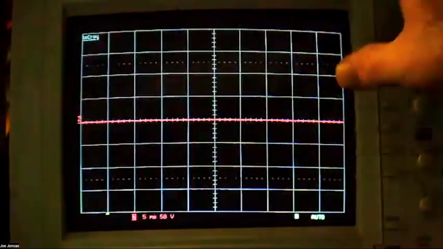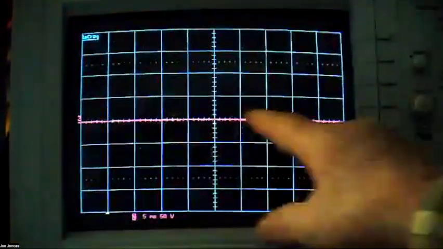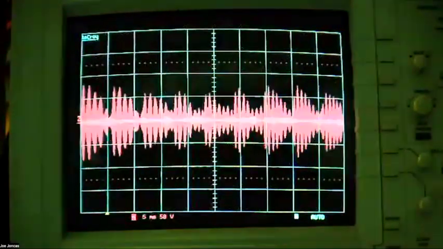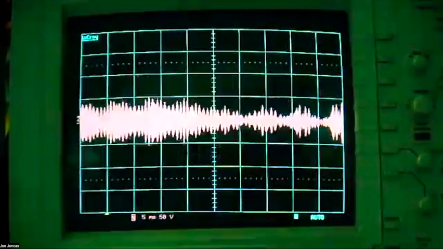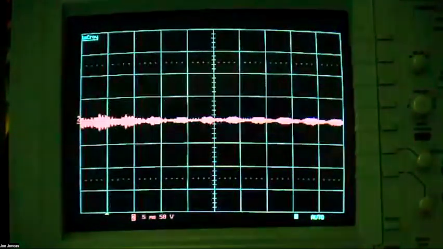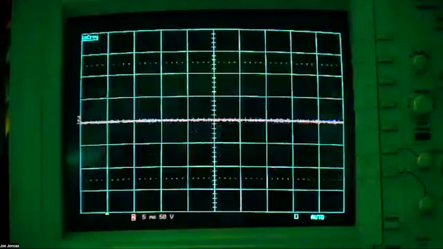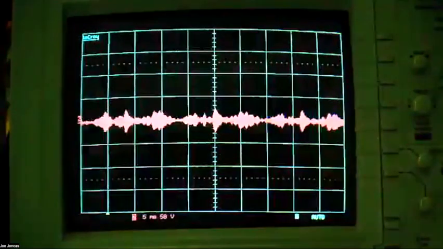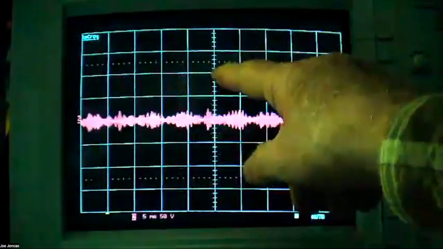This is my oscilloscope. This is 0 volts here. When I speak into the radio, which is hooked up to a 50 ohm load, and we're looking at that with the probe of the oscilloscope, as I talk, what you're seeing is going from 0 to peak.